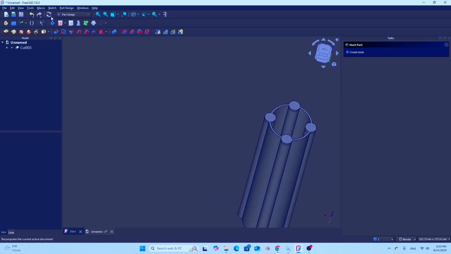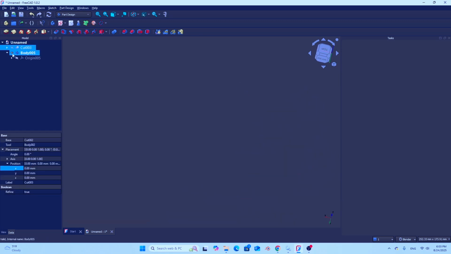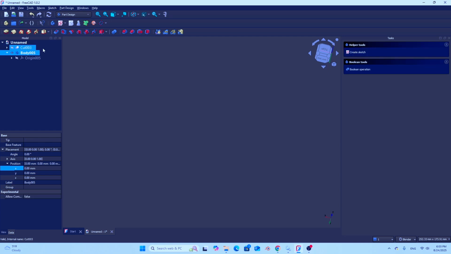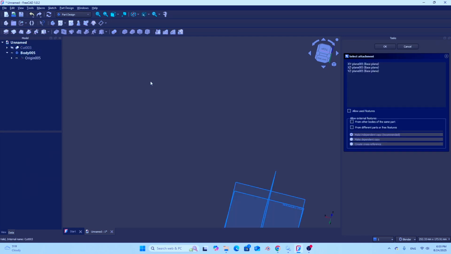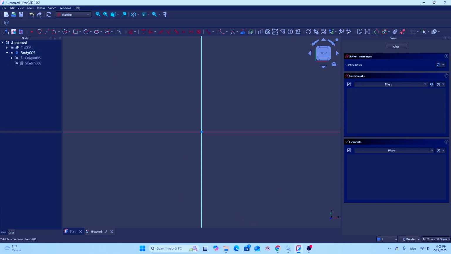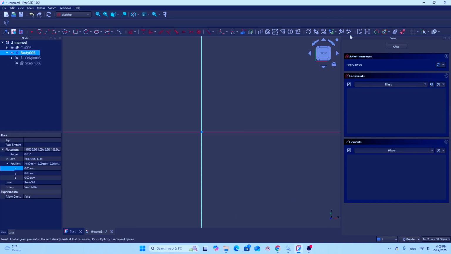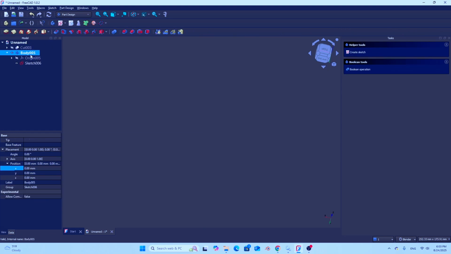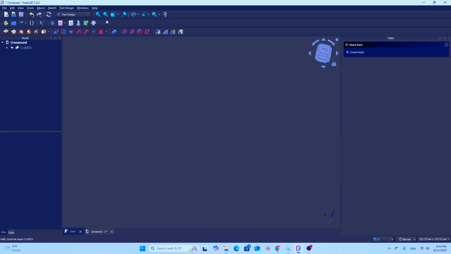For the cover, I'm going to go ahead and create a new body. Let's go this one up. Yeah, we go for the body. Okay, I'm going to go for the sketch. I'm going to go for this plane, XY, and then click OK. Alright. I don't like these measurements. I don't know. Let's move it. Okay, body.